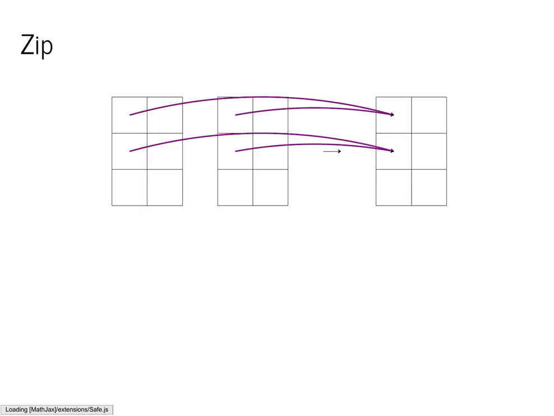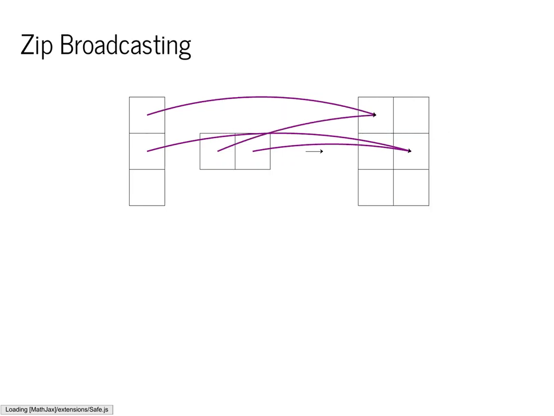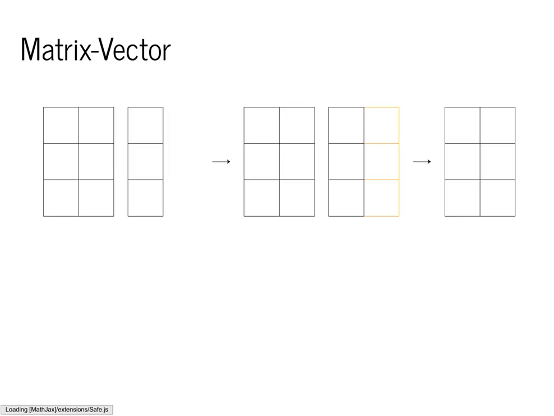Broadcasting works with a zip. When zipping together two tensors of the same shape, it's clear how it works. When zipping together two tensors of different shape, my recommendation is to think about each index in the output tensor and think about where it came from. If that dimension was the same as the original shape, it just came from that location; otherwise, it gets mapped to index 0. Another way to think about broadcasting is that implicitly it's creating a larger tensor by repeating values along the broadcast axis. It's important to remember this doesn't actually happen — we're not allocating any memory for the larger tensor.